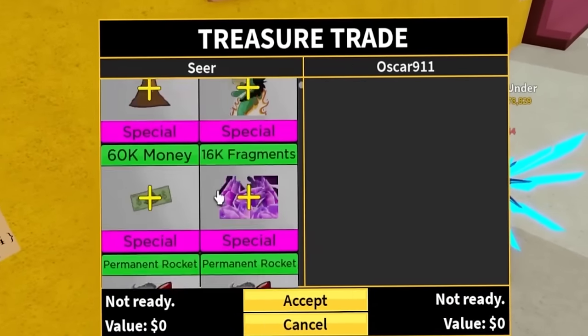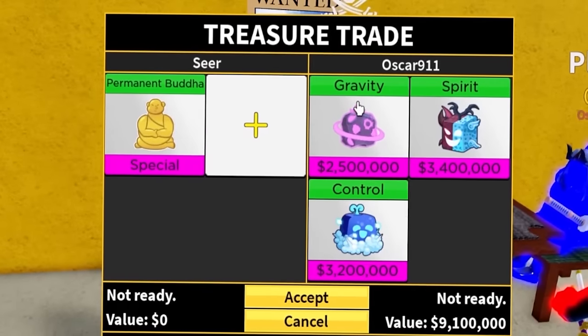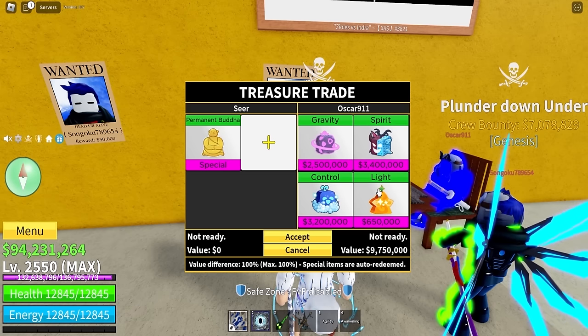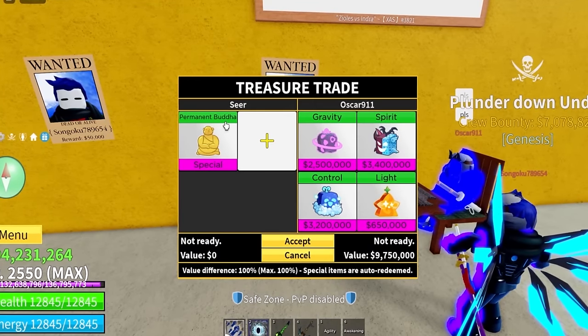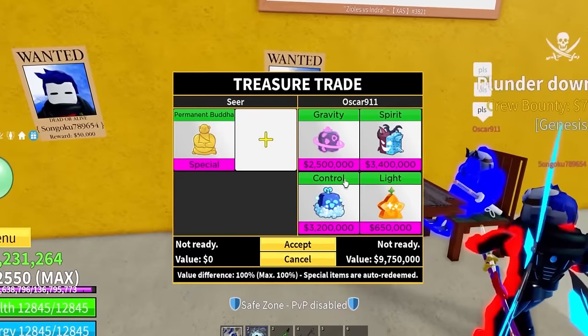There you go. We got Oscar over here. Let's see. Do you have permanent Buddha? And, oh, he doesn't. Okay, he doesn't. Let's see what offer he throws in. Gravity, spirits, control. Okay, keep going. And lights. Okay, yeah, there's no leopards. I mean, I'm pretty sure Buddha is worth like a few leopards or like at least a few doe fruits. I'm not seeing any of these here. Okay, I'm pretty sure all of that is worth like one doe fruit, maybe.